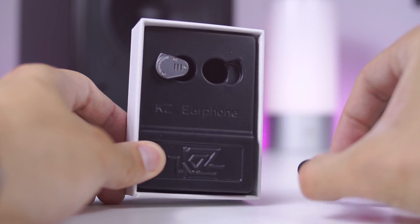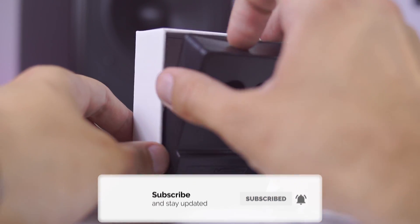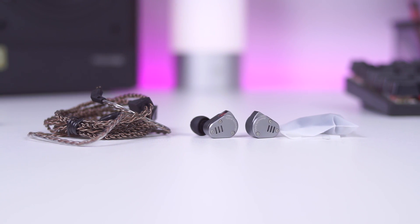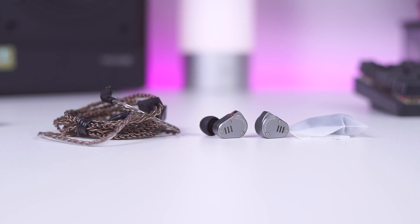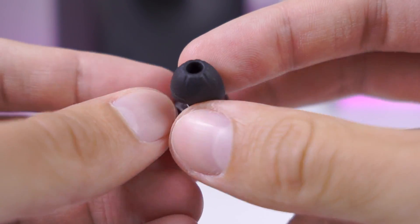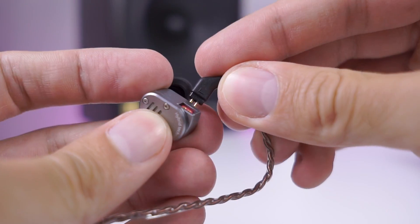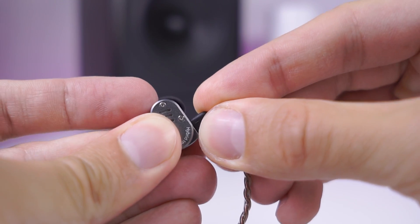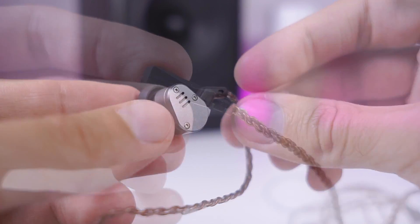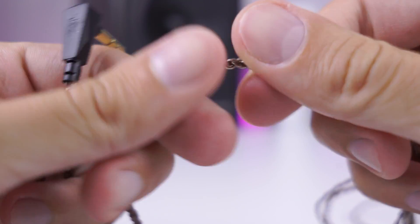So what is bad about these? Well, a few things, and I will tell you exactly what if you listen carefully. But first things first — the housing is made of metal with excellent CNC cutting. These look and feel premium and expensive. The design is semi-open and these in-ear monitors use a standard cable connector, meaning you can use any KZ cable or Bluetooth adapter without any problem. The copper cable is rubberized with anti-tangling capabilities — overall high quality and easily replaceable if needed.